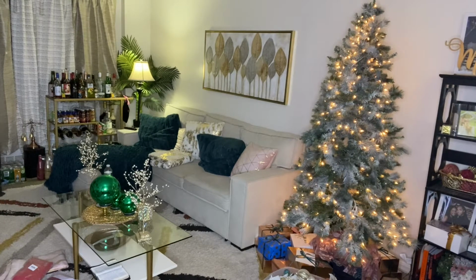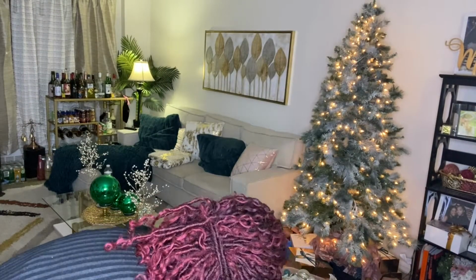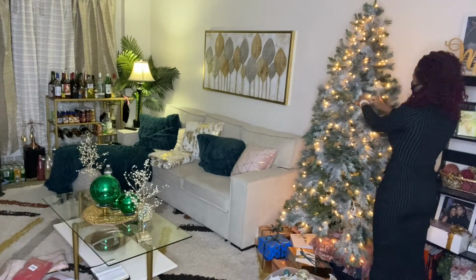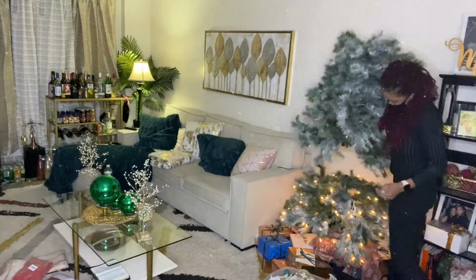As you guys can see, I still have my gifts underneath the tree. I'll move that last. I'm bringing the box out for the tree, and I'm just going to start breaking it up. Because you know how every layer is connected with the light. So I'm plugging each light and then folding it up.